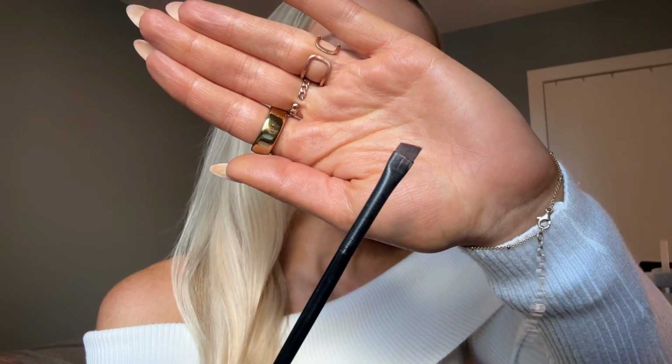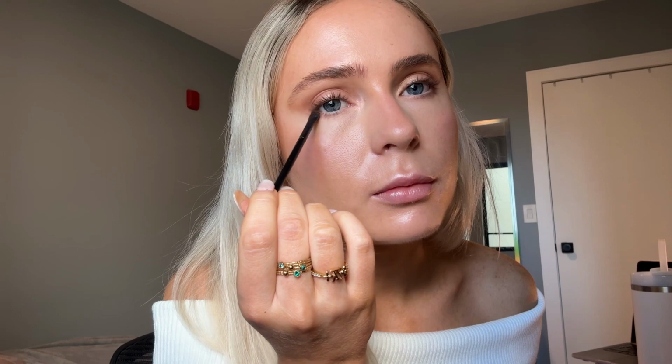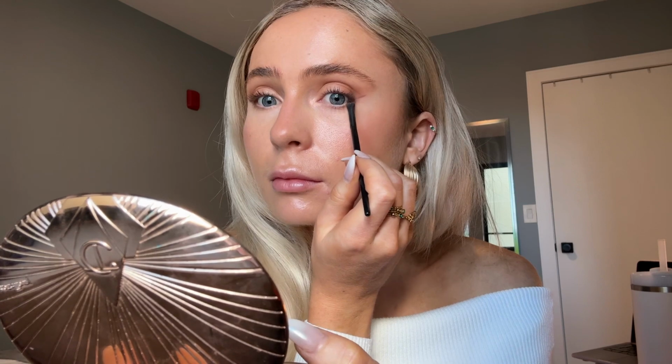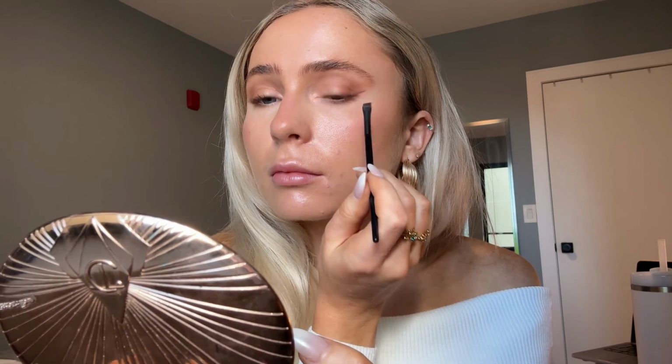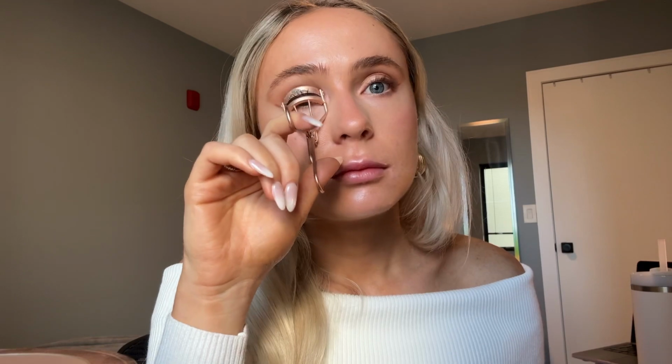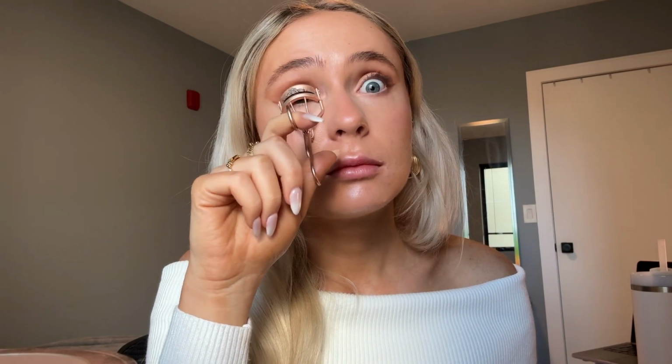Then take a small thin angled brush and a darker brown shade to draw on a natural brown winged liner. You can wet the brush if your eyeshadow is not very pigmented, but this is a super easy way to get an eyeliner-like effect but more natural. Use the angle of your bottom lash line and continue that in an upwards diagonal angle to get a basis for the line. Then take an eyelash curler and curl your lashes.